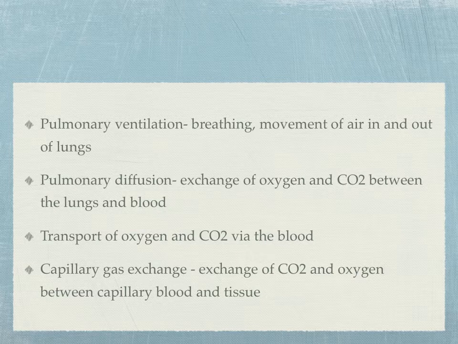When we talk about pulmonary ventilation, we're referring to moving air in and out of our lungs. And pulmonary diffusion is the exchange of oxygen and carbon dioxide from the blood to the alveoli for CO2, and then from the alveoli to the capillaries, or into the capillary bed in the lungs, with oxygen. We can also talk about it in the muscle bed, where we have pulmonary diffusion, where we exchange oxygen and carbon dioxide.